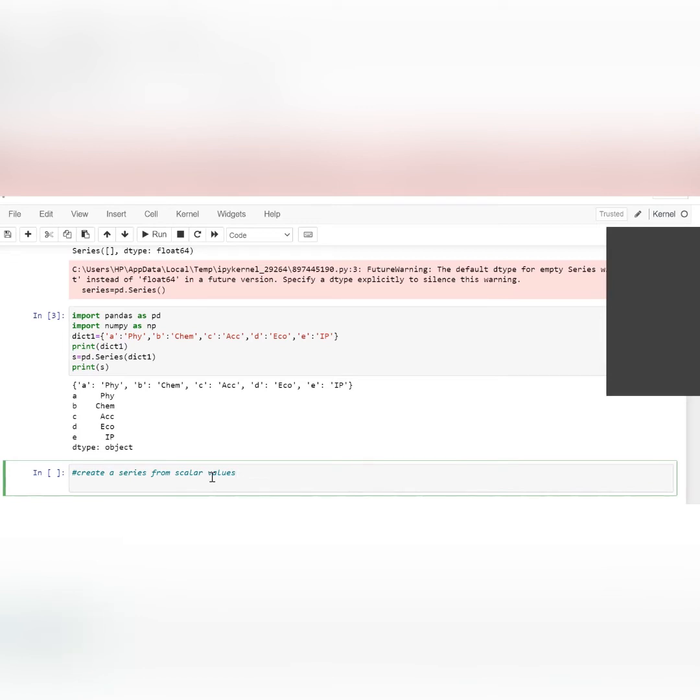What does scalar represent in the series format, or in pandas? Okay, let's do one thing first. First, let's write the program and see what happens. Then I'll tell you what exactly is scalar. Same thing. You can write import pandas as pd.